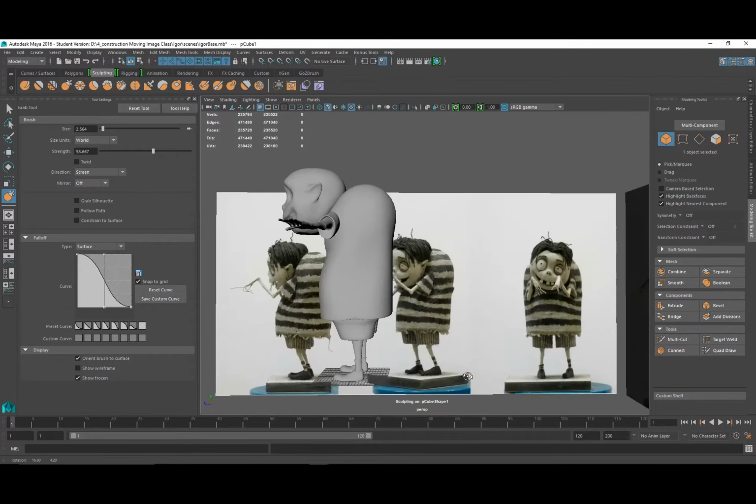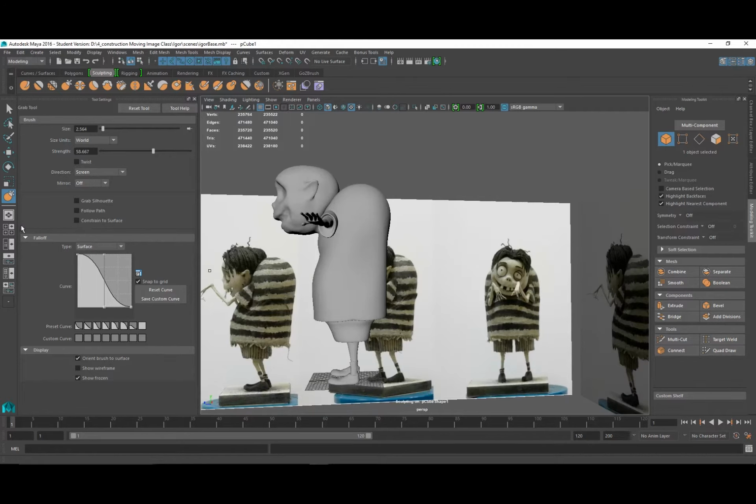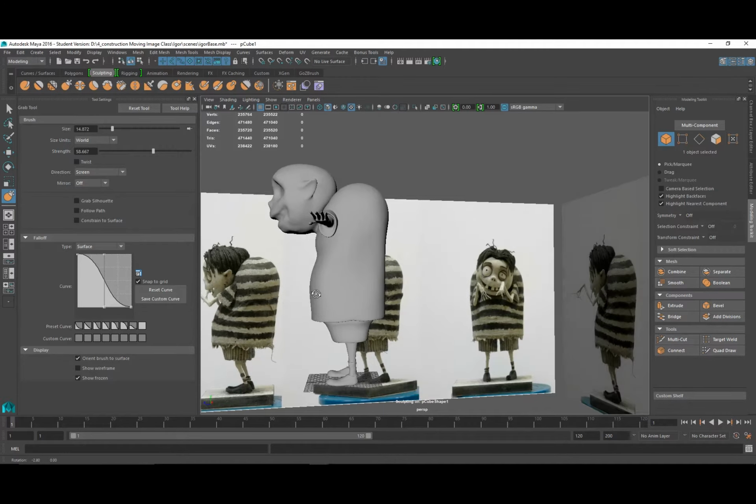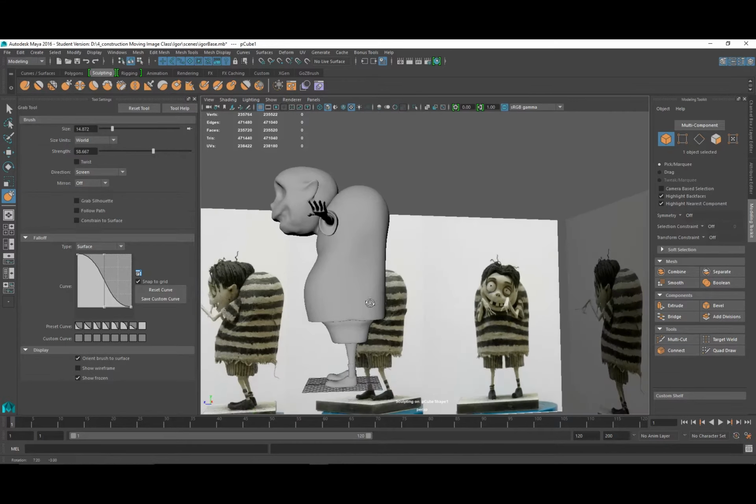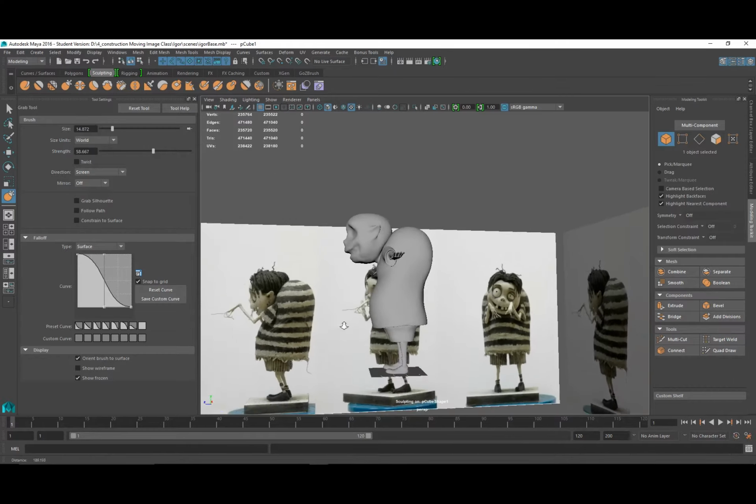And let's make his belly a little bit bigger. He's got more of a belly and hang out. So let's make a big brush. Make sure we're using the move tool. Grab the front of his belly and just sort of pull it out. And the same with the back. Actually, make his hump come out more. And then this will curve in. Move his legs a little forward. Let's see how that looks.